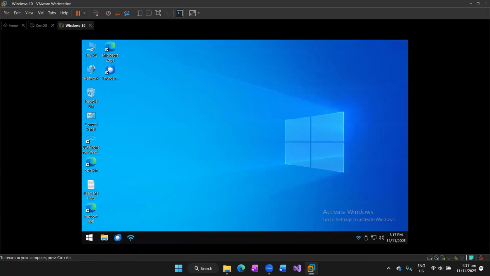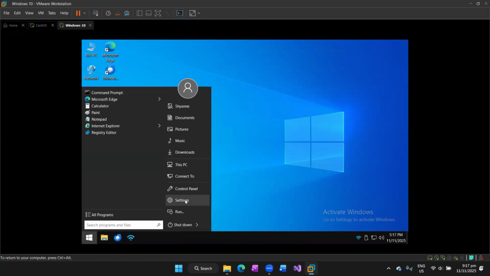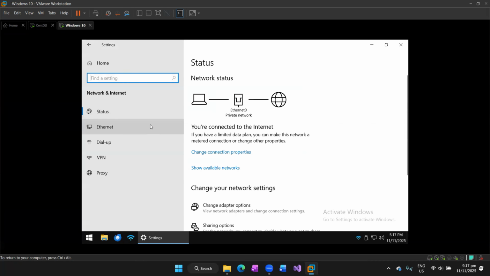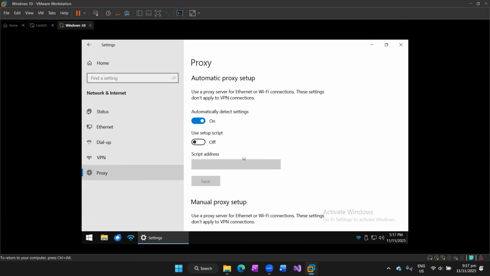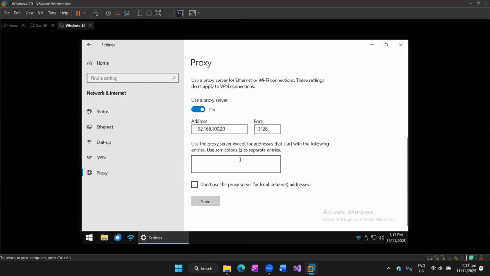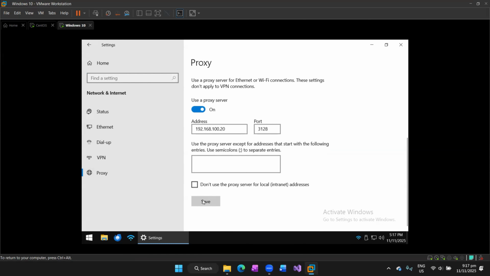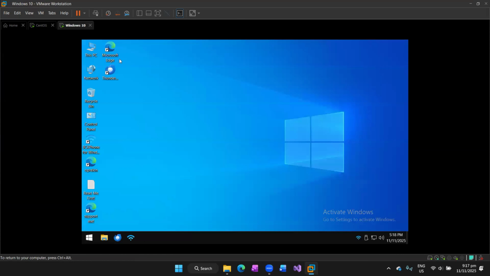On our Windows client, we are going to open settings, network and internet, proxy. We'll scroll down to manual and turn it on; I think it's off by default. We're going to add in the IP address of our CentOS machine and the port that we just added. We press save and close it off.